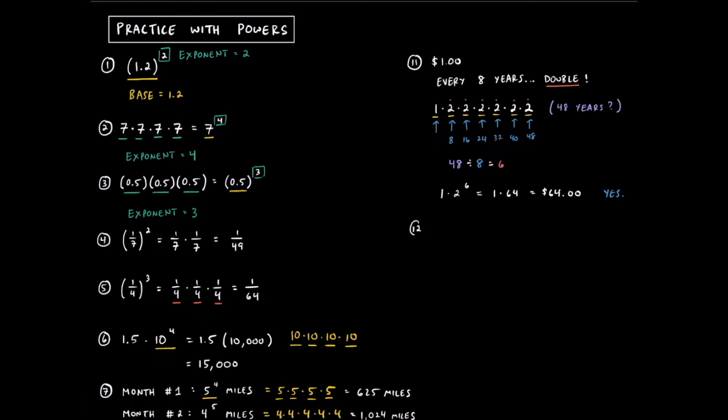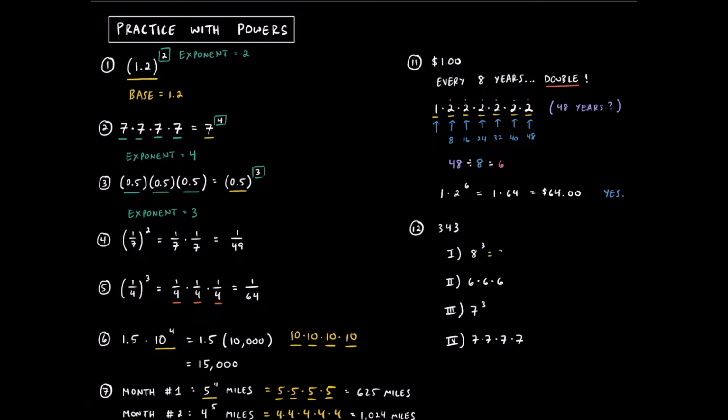All right, number 12 here. Number 12, let's see if we have the number 343. And let's say that we have some options here. So let's say option 1, we have 8 to the 3rd power. For option 2, we have 6 times 6 times 6. Option 3, let's say we have 7 to the 3rd power. And then option 4, let's say we have 7 times 7 times 7 times 7. And my question here is, let's try to see which one of these expressions equals 343, right? So we can try each of these out if we'd like to. So maybe we can do that just to verify.